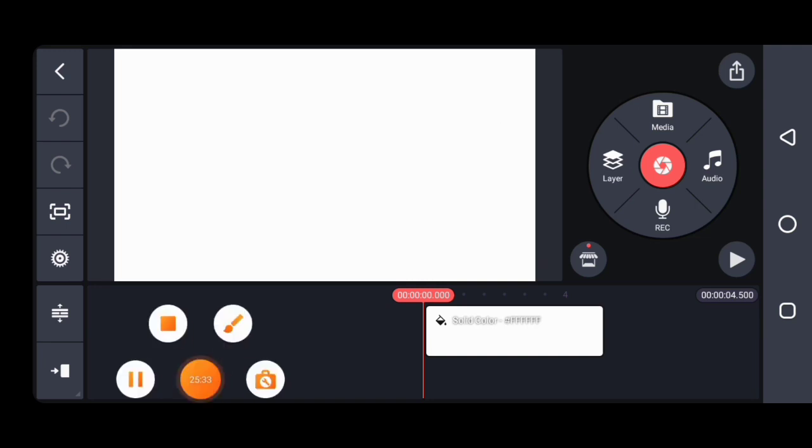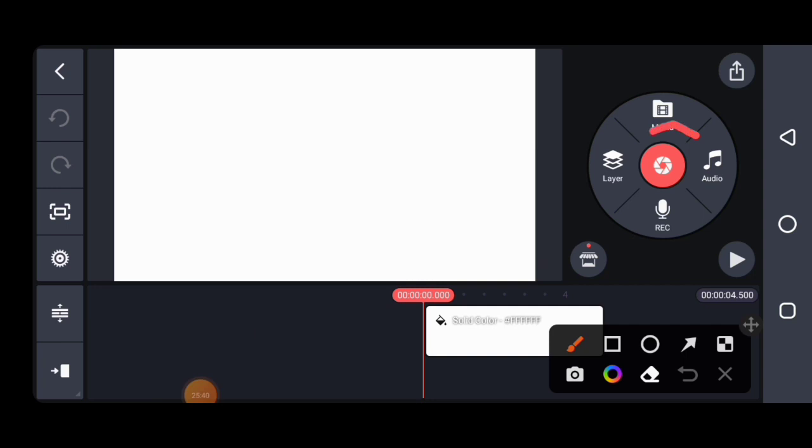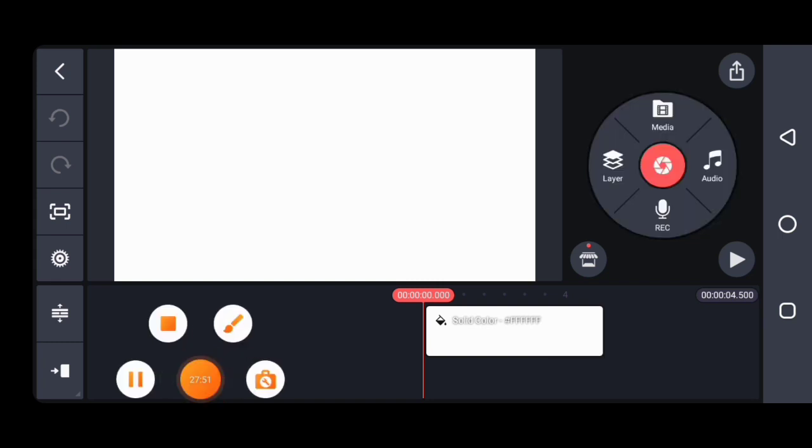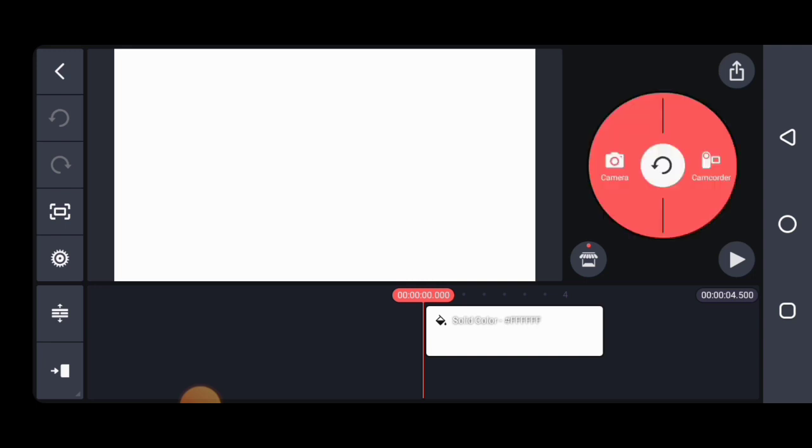Now we also have a small circle in the center of the media circle. If you tap on this small circle, you will see camera and camcorder. What is the work of camera and camcorder in Kinemaster?